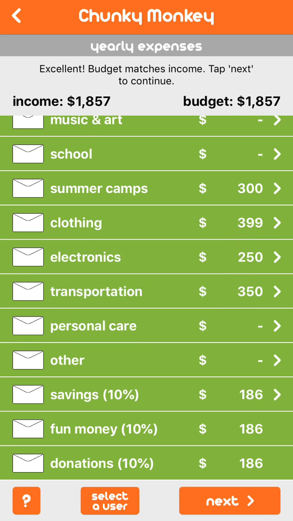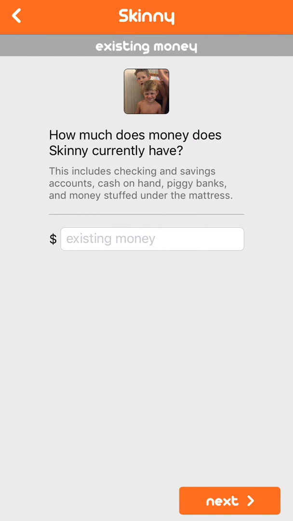It's going to calculate potential subsidies. Now, there wasn't a subsidy that time, but sometimes if there's a bill that's coming up and it's due super soon, the kid's not going to be able to earn enough money to pay for that bill. So the app calculates when that bill is due and how much you as the parent are going to have to subsidize that kid in order for them to earn enough money to pay for that bill.